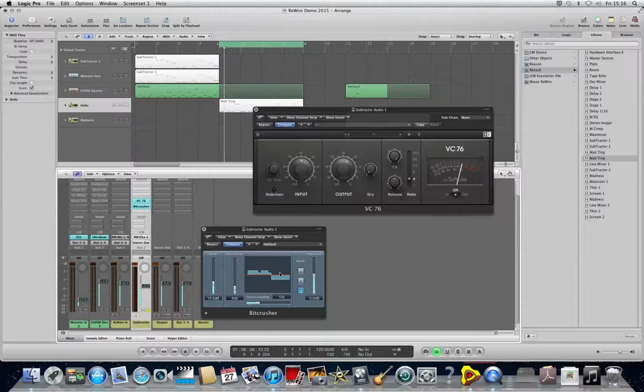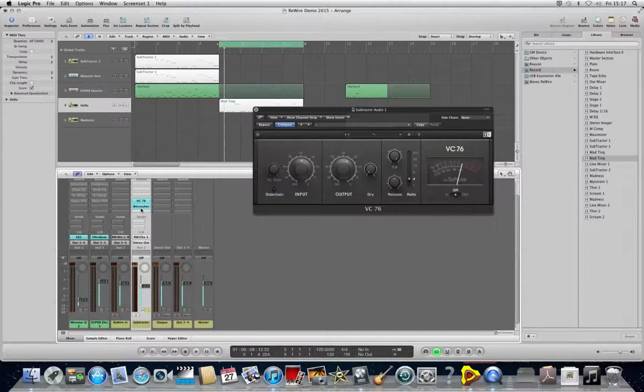So, if you're really going to use Reason, but you want to mix in a professional way, you'll probably want to mix it with professional third-party plugins instead. Plus, like I say, you might have some Logic reverbs you really like, or some Logic bit crusher distortions that you really like. And it just shows that you can basically get fully creative with your sounds. When you know how to do this, if I was you, I would keep the stereo pair for all the things that you don't want to process particularly.